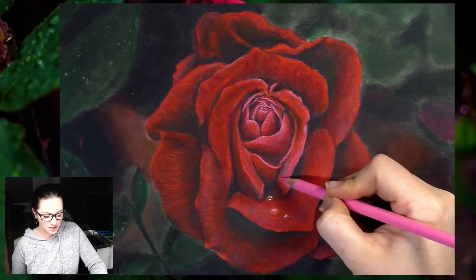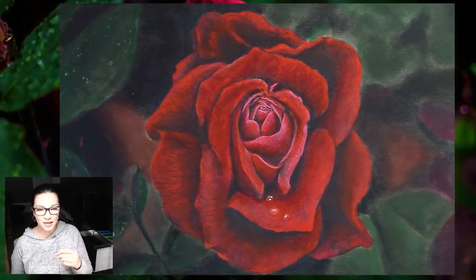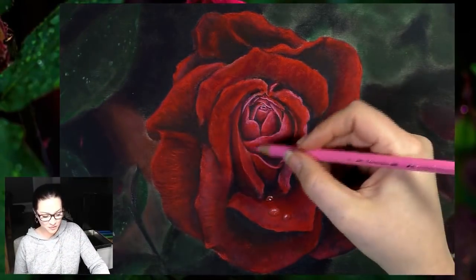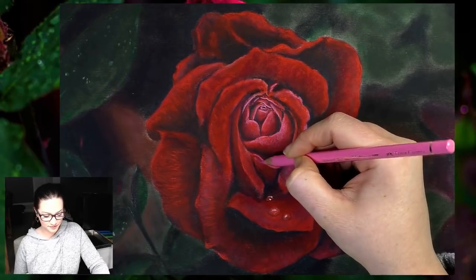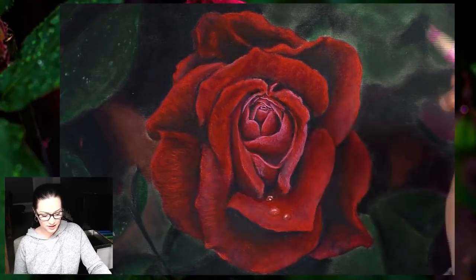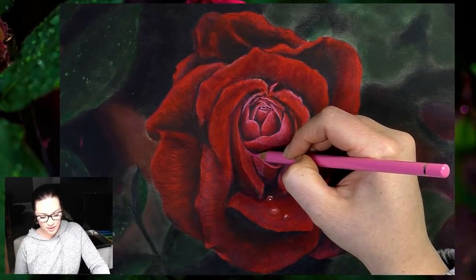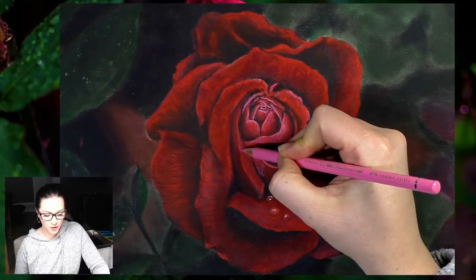Yeah, see, paper preferences are different for everybody, but if I had to pick a favorite paper right now, it is the sanded paper, but that's just for me. I just like how easy it is to use, especially with pan pastels. I guess if I wasn't using pan pastels, then I would probably go with the watercolor paper.